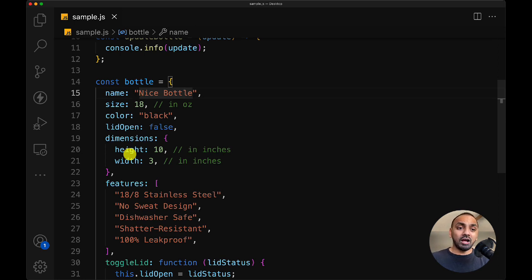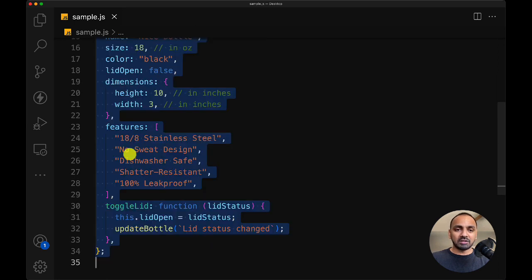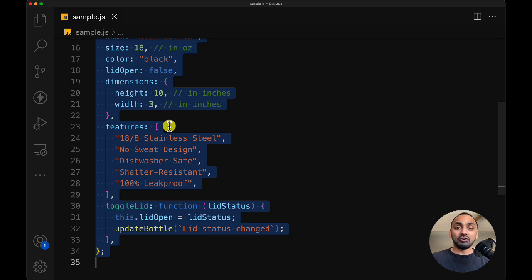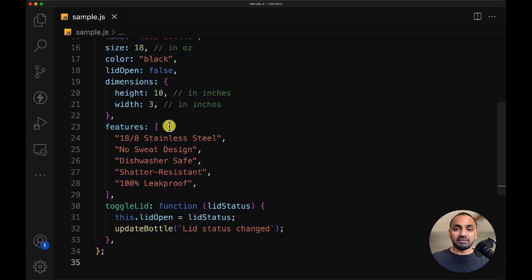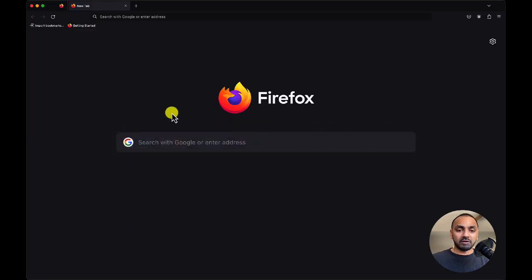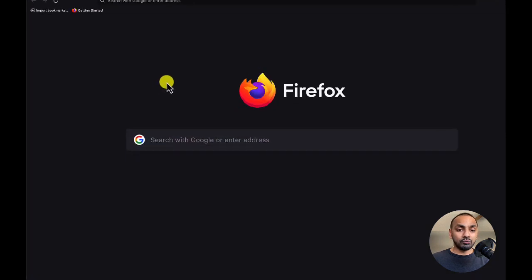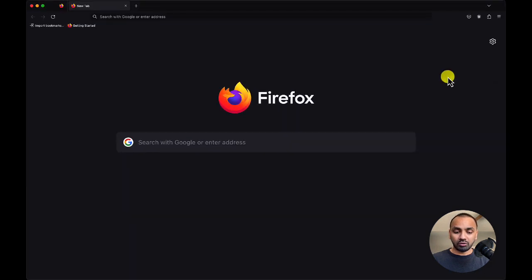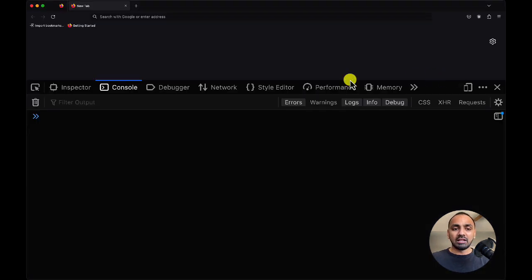Next, let's run our JavaScript code. There are two ways that I'll show you. Of course, there's more than two ways, but two ways that I would say we would work with. One of them, I'll just copy the whole code here. So I did Command A to select the whole file content, Command C to copy it, and I'll head over to my Firefox. In my Firefox, I will open the developer tools. So right click, inspect, or if you know the keyboard shortcut, you can just do Command Option K. And that will do the same thing.